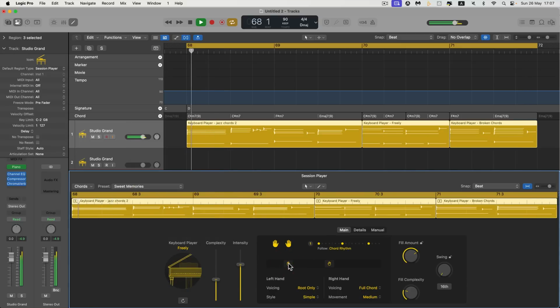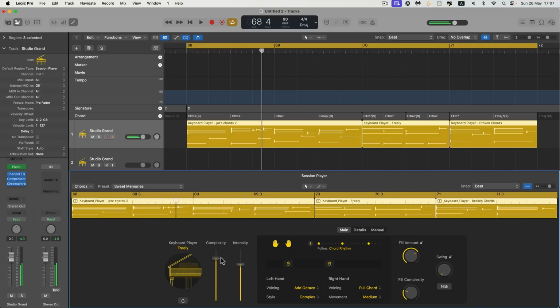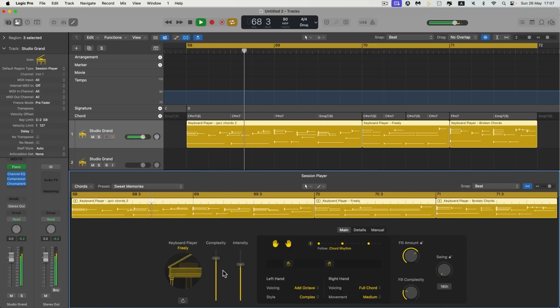Play it left hand lower down. Let's have the left hand doing the root and octave. Let's have it playing a complex thing there. More complexity overall. Quieter. Higher up with the other hand.